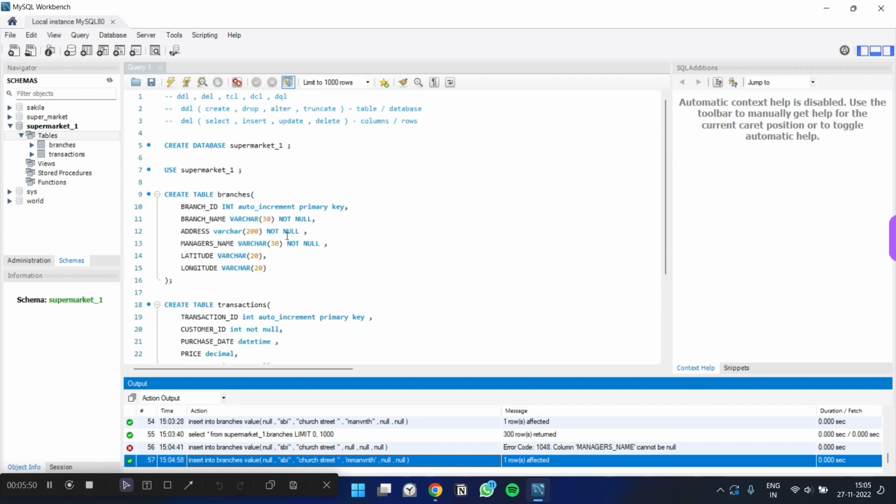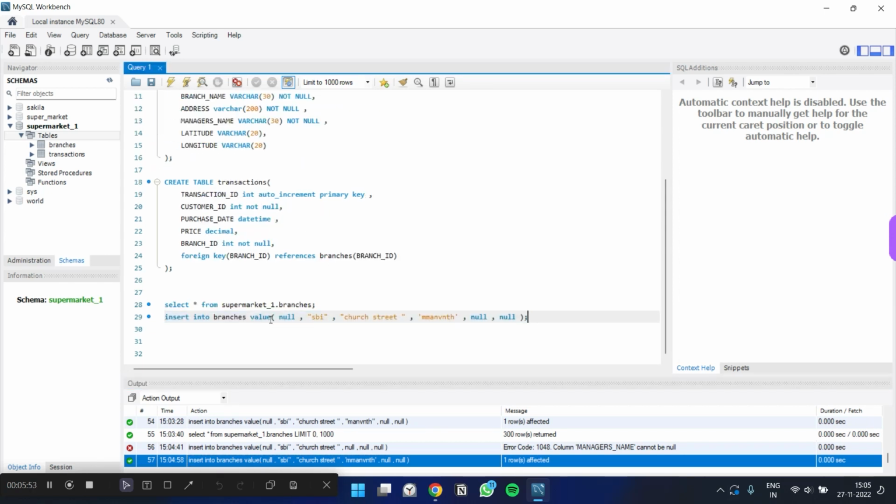It works. So perfect. Like this, how many rows can I create? I can create multiple. How do I create multiple? I just have to put a comma here, enter, tab, like this. I can create as many rows of data as I want. Null, I'll put Bank of Baroda. Then instead of MG Road, I'll put MG Road. Then who is the manager of that? I'll put some Ramaya or someone. I'm not sure who this guy is, but yeah. Null. Guys, this will give you an error. Why? Tell me why. Because this is wrong. You can't give it like this.